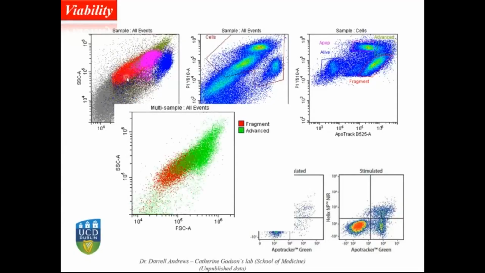When we look at the advanced apoptosis, you can see how these events are falling into my forward and side scatter. When we look at the apoptotic, we can see it's moving clearly to a higher forward scatter. And when we look at the live cells, it's clearly where we have the live cells. So the path that we see in this ApoTracker Green doesn't correspond exactly in the same direction that we have on the annexin 5. Even if they are going through the same targets in the cells, the behavior of the dyes is not exactly the same as annexin 5.